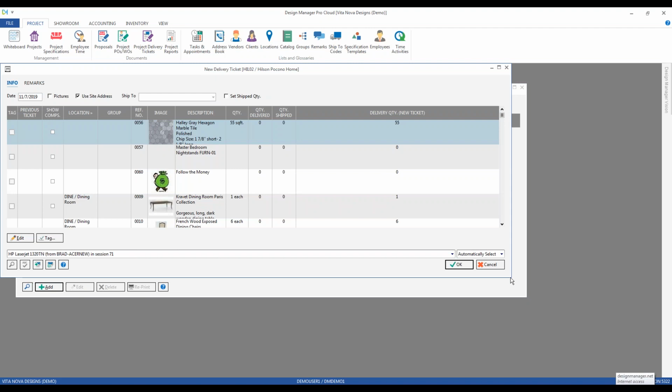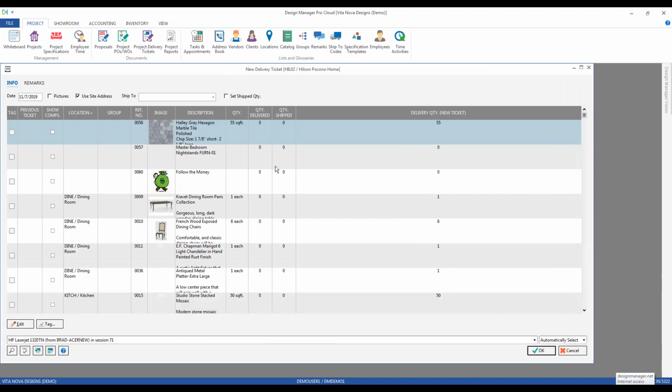And now I'm focusing on all the items within my project. I have the date in the top left corner, defaults to today's date, just like our proposal and purchase order. There's no fiscal bearing here. We're creating a shipping or receiving listing. But if I know shipment's going to occur on a particular date, I could change it. Whether or not to include pictures, very handy. If the individual is unfamiliar with the goods, that could certainly help. Does make the document a bit longer.